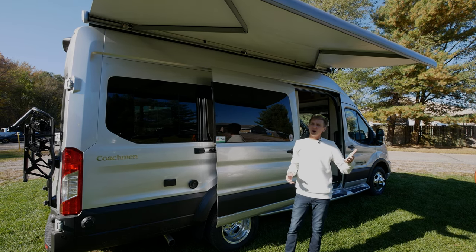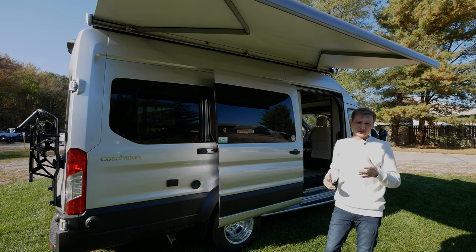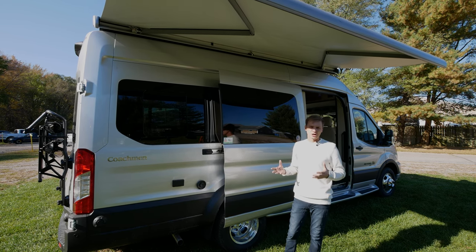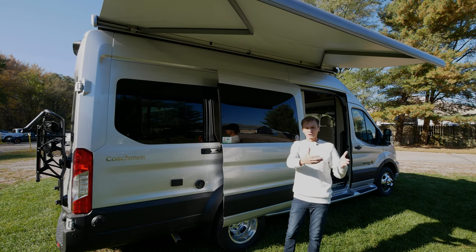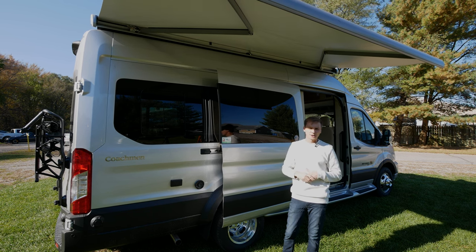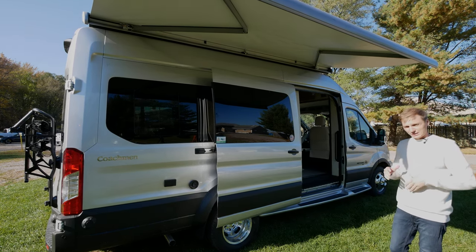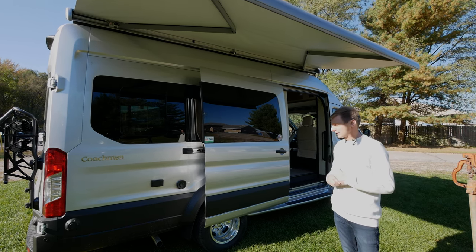So say you have your awning out and the wind picks up and starts to get your awning moving. It's gonna sense that motion and then automatically bring your awning in. With that though, you obviously need to kind of use your best judgment. If it's a gusty day, keep in mind, it takes a little bit for the awning to come in. So if there's a big gust of wind, it could potentially rip your awning off as it's coming back in. So if it's a gusty day, you may wanna just keep the awning in. But this is a really nice feature. If it's just a little bit of a breezy day, it starts to pick up, that way you don't have to worry about it and it'll automatically bring itself in.